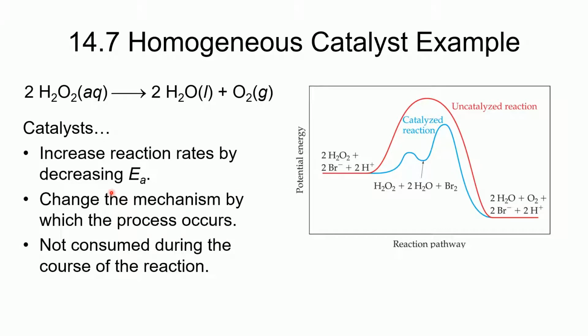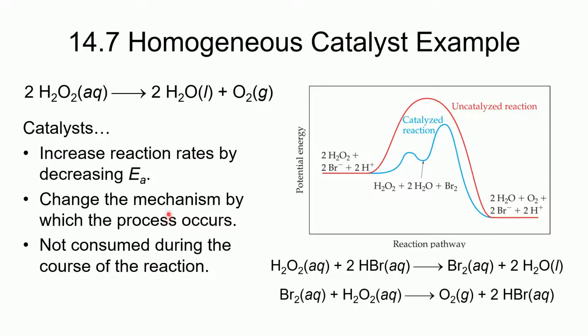Three, catalysts are not consumed in the course of the reaction. If you use a catalyst in one step, we saw this when we were looking at our rules for multi-step mechanisms, you have to consume that catalyst in a subsequent step. So, all right. Now, this particular reaction, here we've got H2O2 that decomposes into H2O plus oxygen.